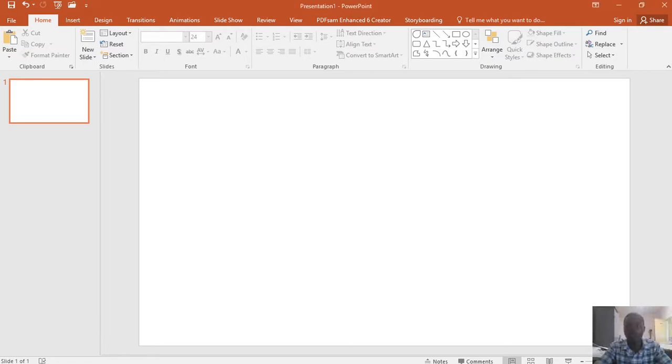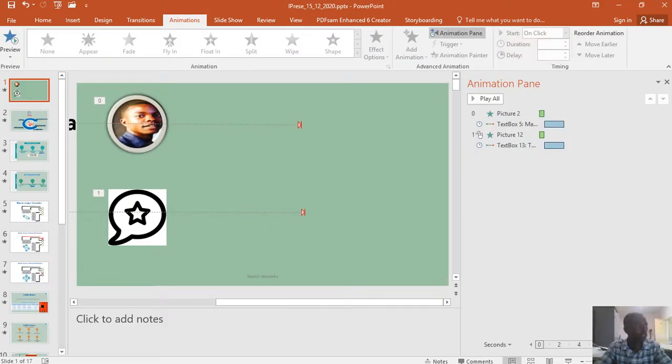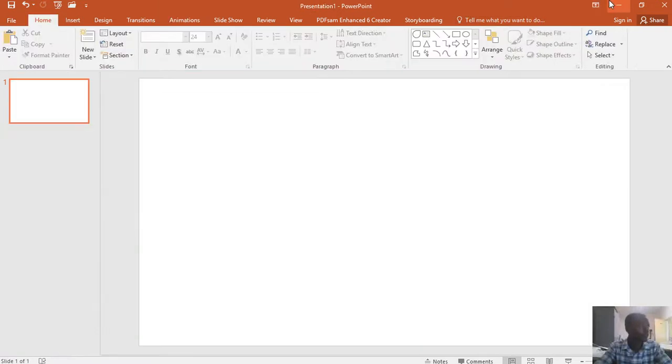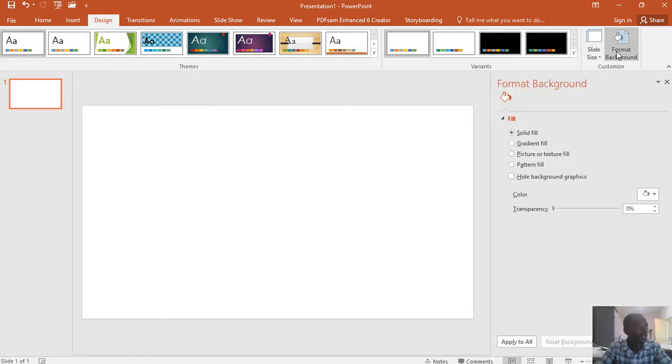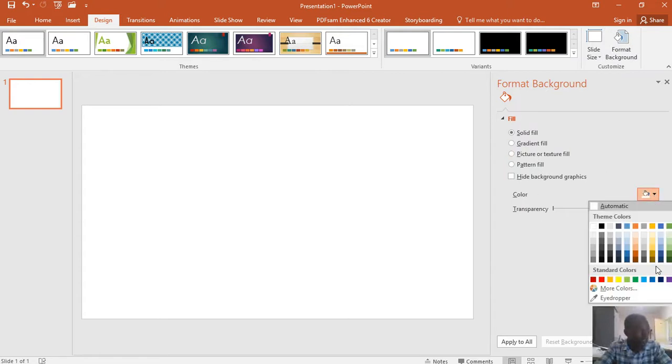Right, so let's start by adding the background. Since the background of my previous slide was green like that, let's just have our background as green as well. So we go to Design, Format Background, and then we say solid fill, which is the color, and then we can choose our color from here.